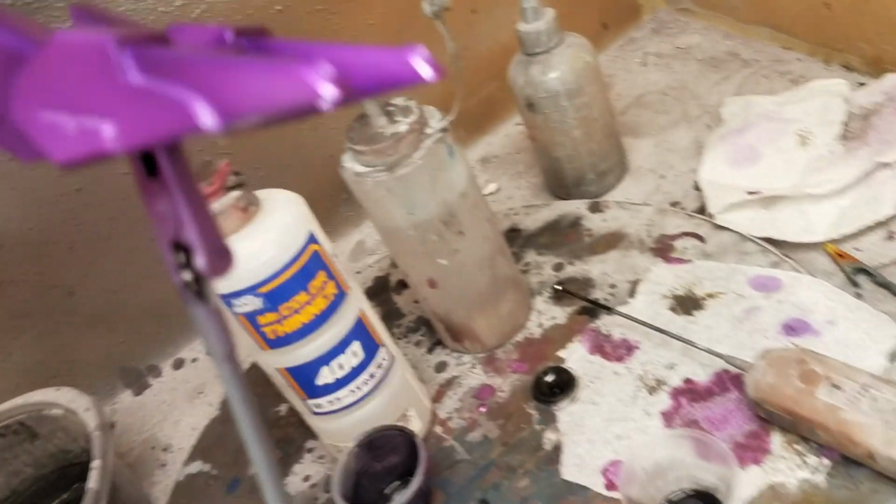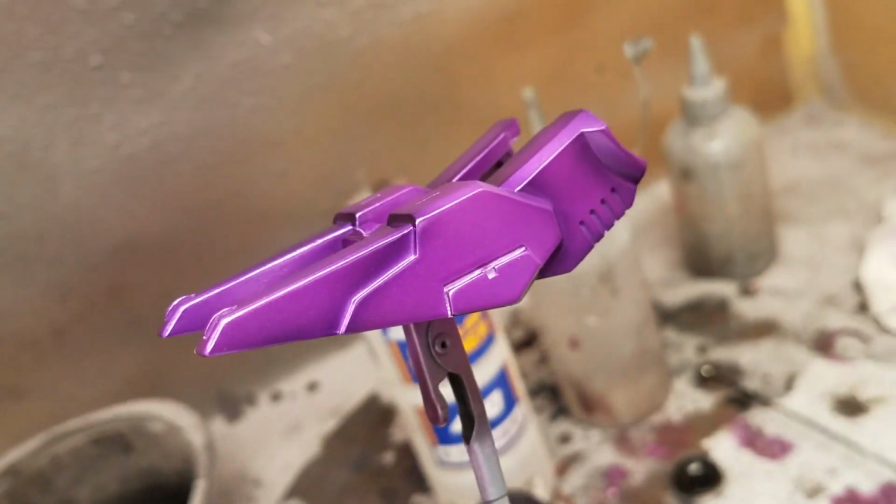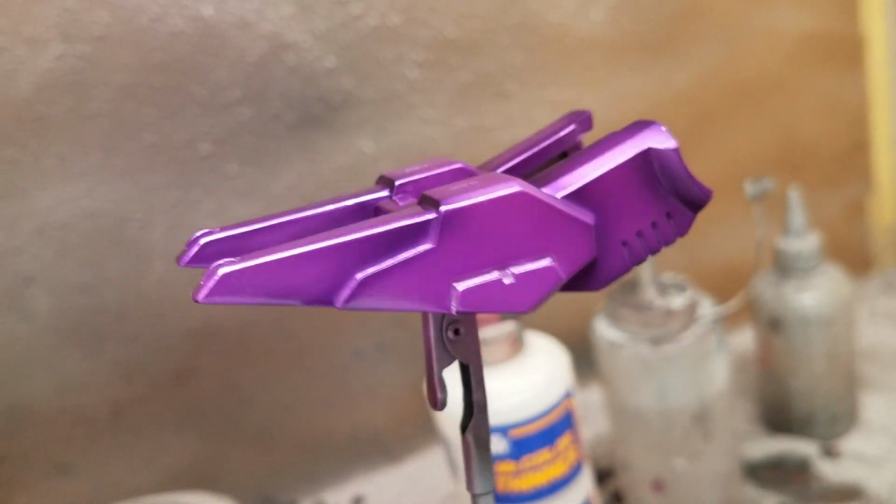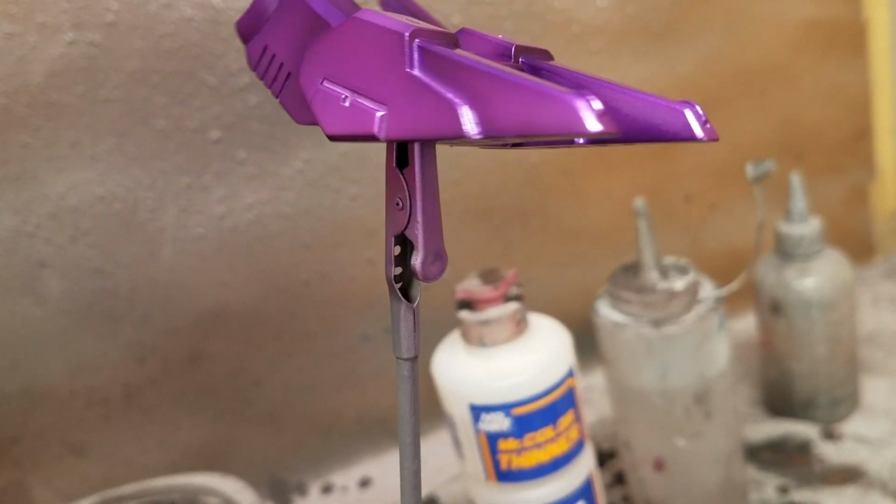Now this purple is going to be a little different shade because the base coat underneath it is just primer gray, and the base coat under the other is that kind of green tone. So it's going to be a slightly different color. This is going to be a nice additional shade of purple.